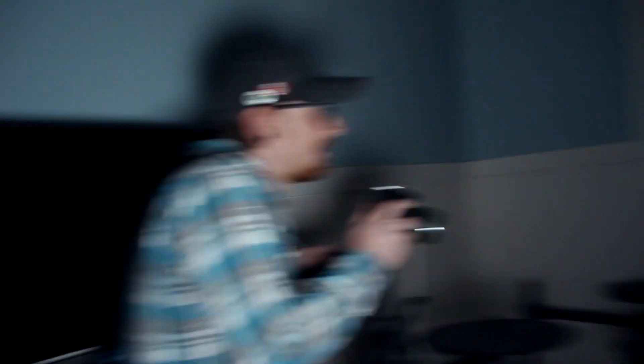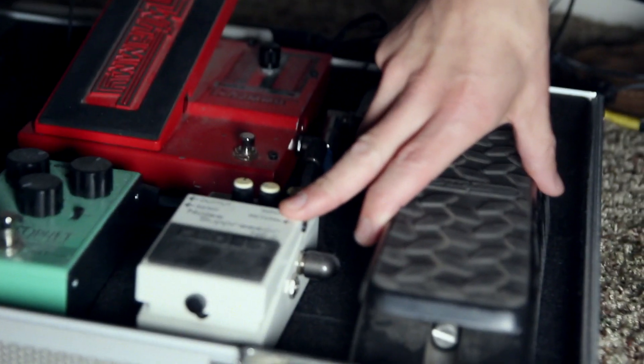Brett? Eric? What the heck are you doing? I'm doing a rig rundown. It's like 3 in the morning. Who's this guy? That's Job. Who's Job? He's a friend of mine. He comes over and we hang out when I sleep sometimes and he takes videos of me so I can watch it the next day. Why are you in my room? I'm doing a rig rundown. So for my noise suppressor I use a Boss noise suppressor. Get out! Get out of my room!